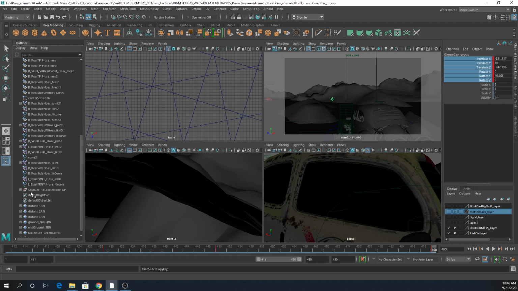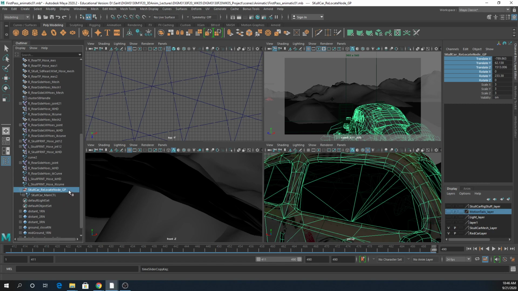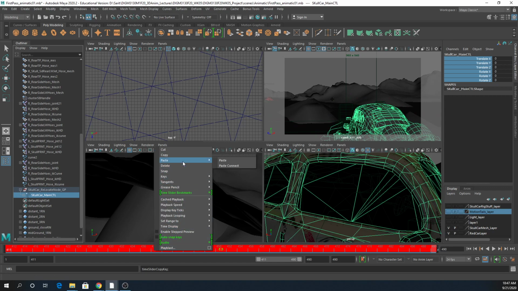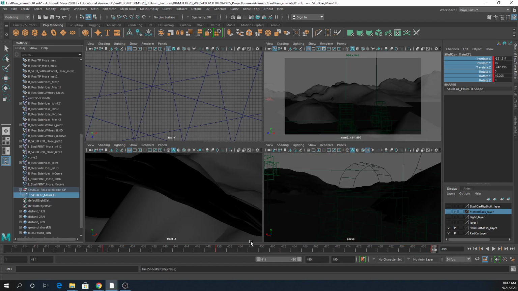Where is it? Right here. But you're not applying it on the relocate node. You need to move them into the location that you want first before you do this, okay? Because you're going to animate the actual scorecard main control. So I select that, and I'm going to just shift and drag. I should have started only on the first keyframe, but I forgot, on the first keyframe of that camera shot. So I'm going to paste.